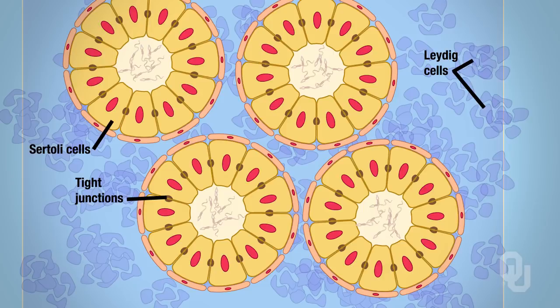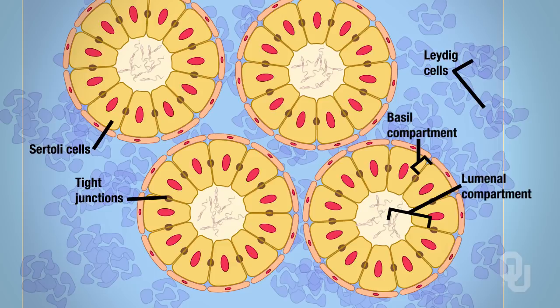These are all the cells that are really important. In addition to these structures, you will need to be familiar with the following compartments: the basal compartment and the luminal compartment. These compartments are basically talking about regions of the cross-section. If we are talking about the basal compartment, we are talking about the area that goes from the tight junction toward that smooth muscle. And if we are talking about the luminal compartment, we are talking about the area that goes from the tight junction toward the lumen.